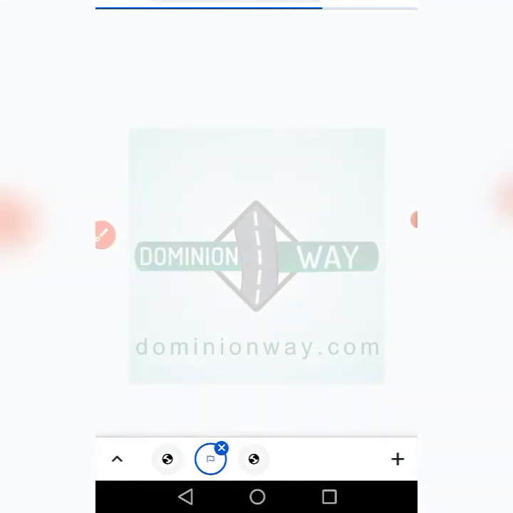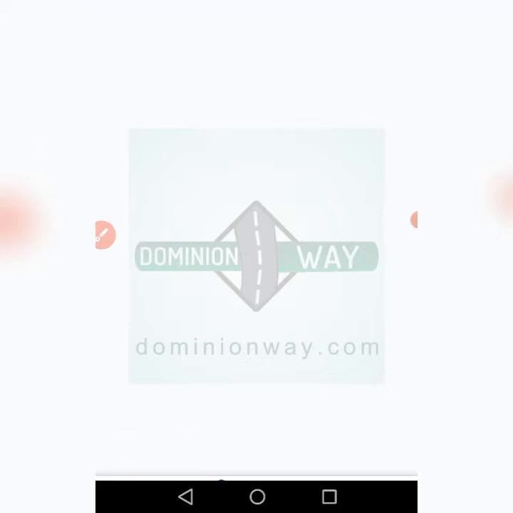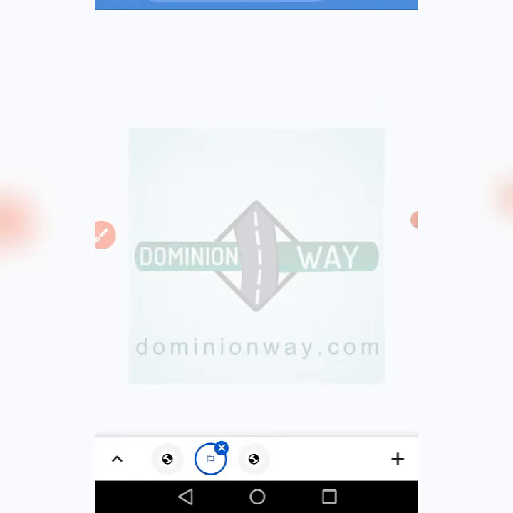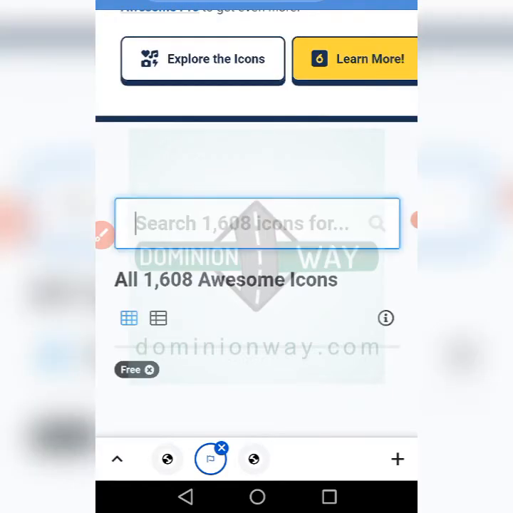Now, in the new tab that was opened, you can look at the icons that are related to what the forum is all about. The page is loading. So once it comes up, it's going to show us different icons.